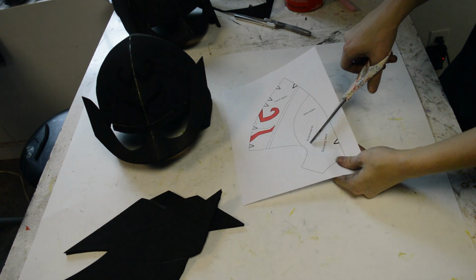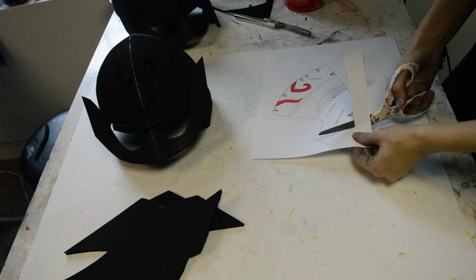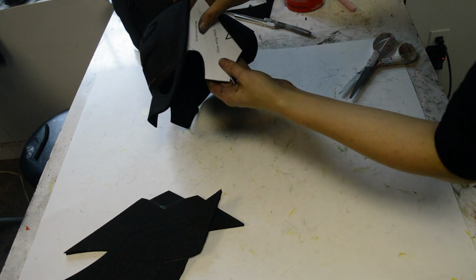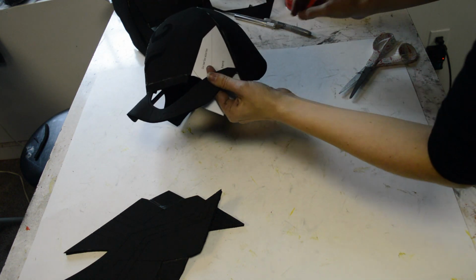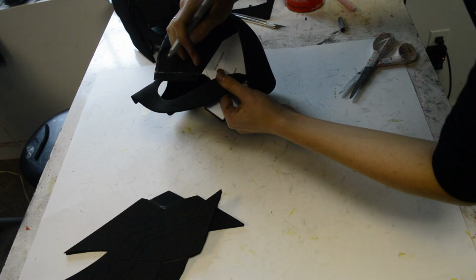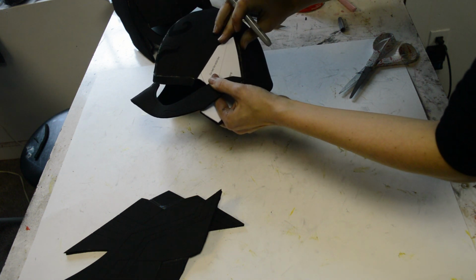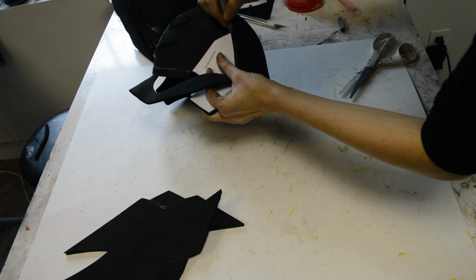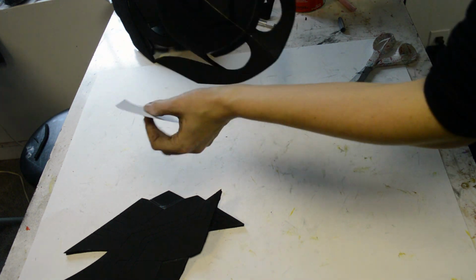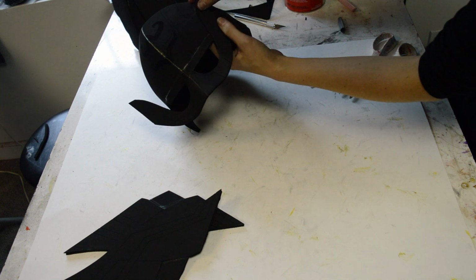There's dotted lines where it says glue lower face section, glue wing. I'm going to cut the top of that. You could do it either from the top or the bottom, it doesn't matter. So line it up. And then what I like to do is use a Sharpie. And we are going to just trace, my Sharpie's almost dead, where these seams are. Flip it over for the other side. And it should pretty much come, you want it to come to the edge of the top eyepiece. We're gonna glue right up to that.